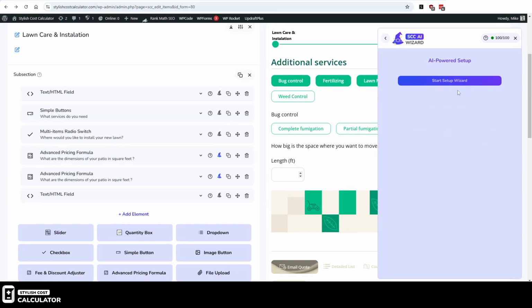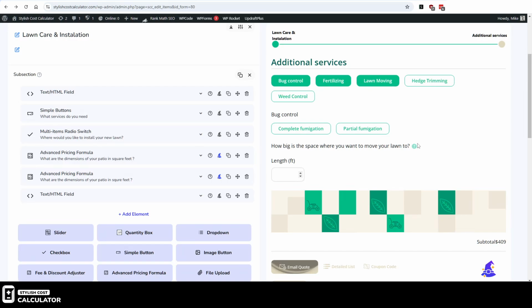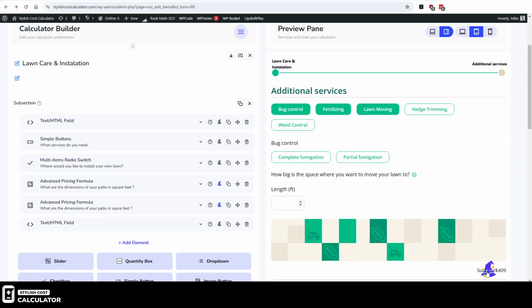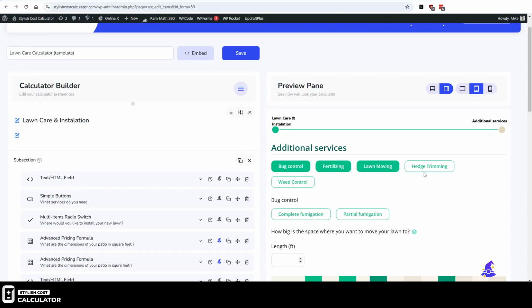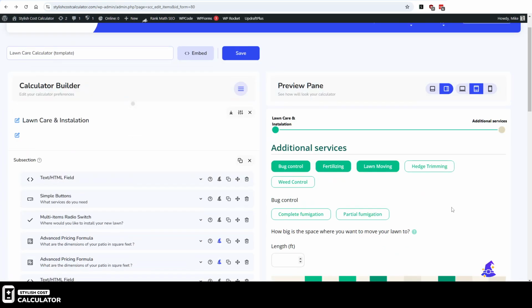The AI powered setup wizard is remarkable, by the way. It's a 5-step quiz that asks you a lot of questions, but if you give it enough context, it will also spit out this gigantic setup wizard to help you set up your entire calculator form. And in October, the setup wizard will be able to again create the entire calculator form for you, so you don't have to add them step by step. So very exciting stuff coming out in the AI field for us, and we spent almost a year building these AI features. It was a long time coming.